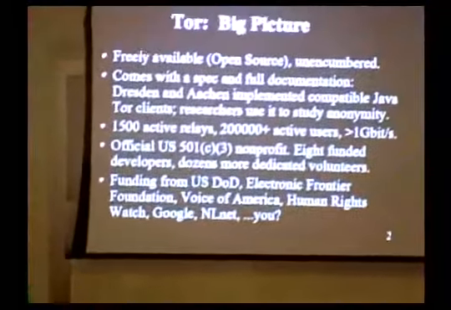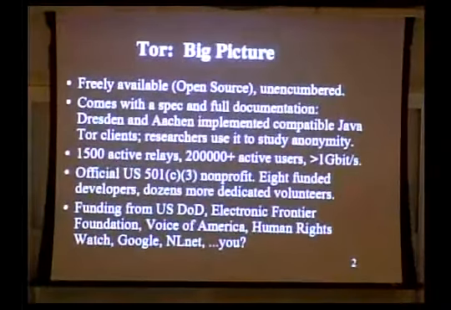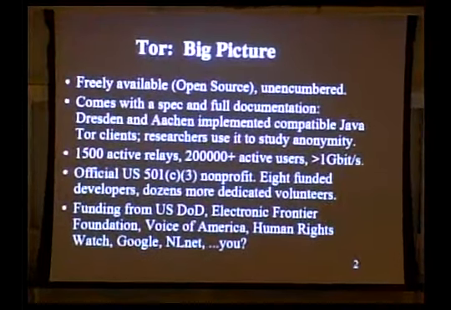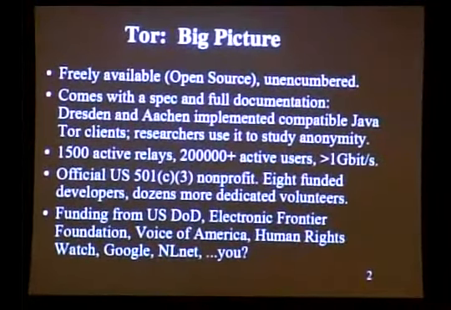So big picture, Tor is free software. It's a program that you can get and install on your computer, and it lets you connect to websites or other things on the internet, even if your local network doesn't want to let you get there, or even if somebody's trying to figure out where you're getting to.